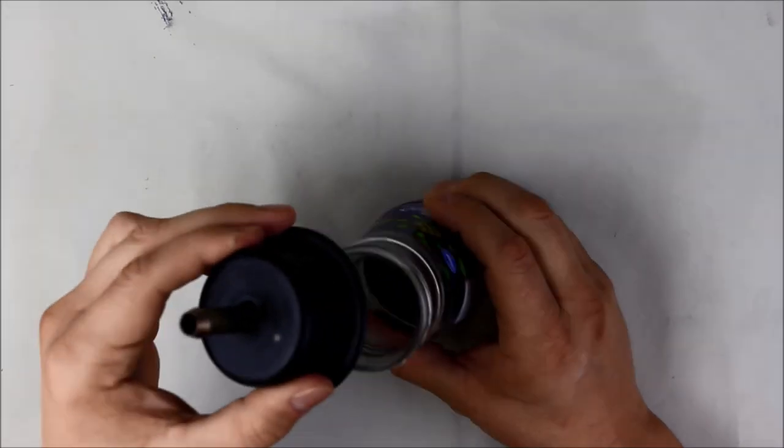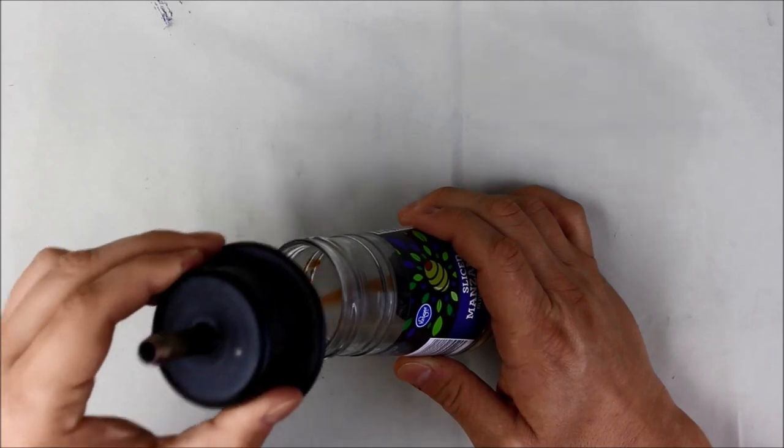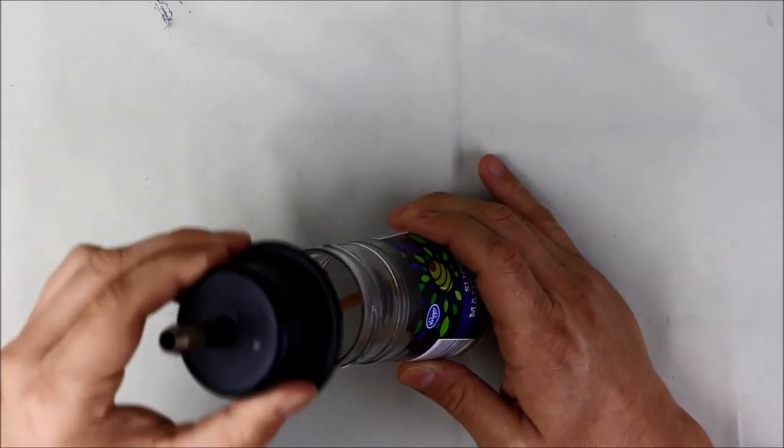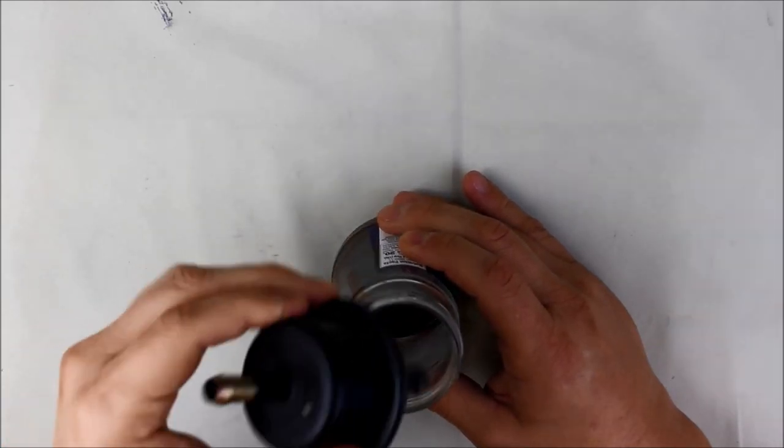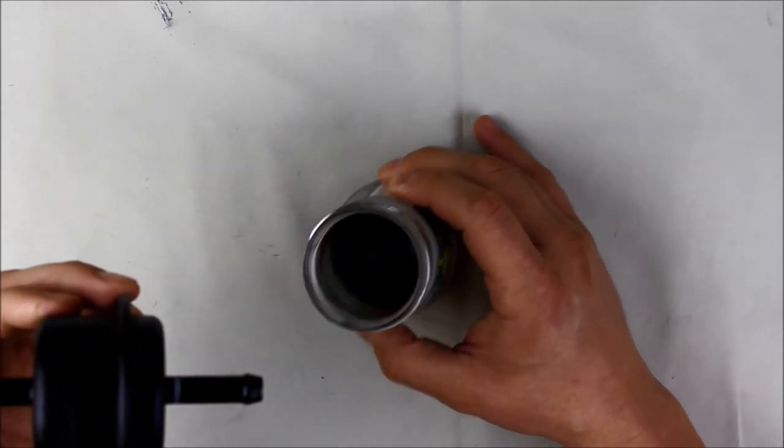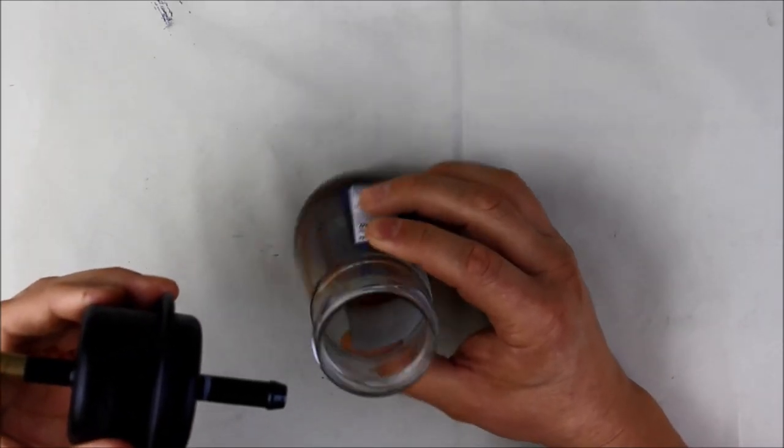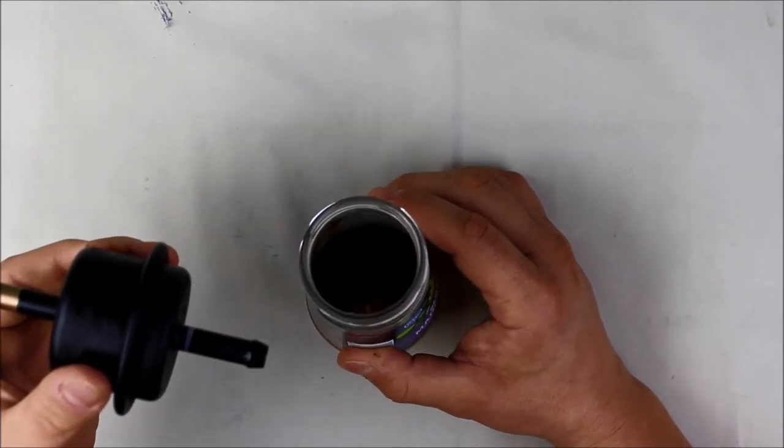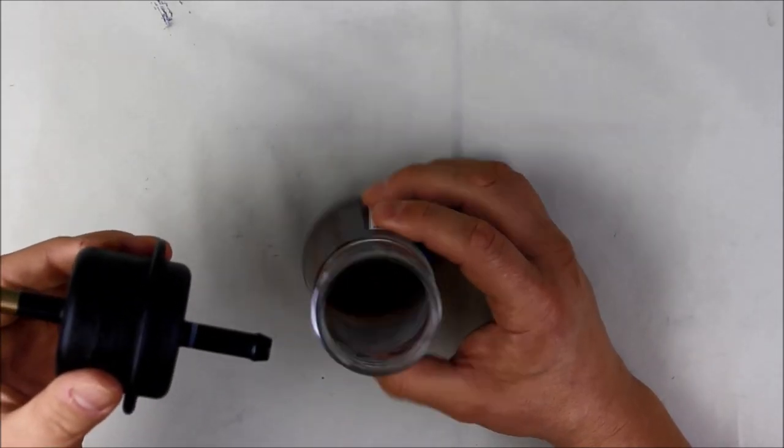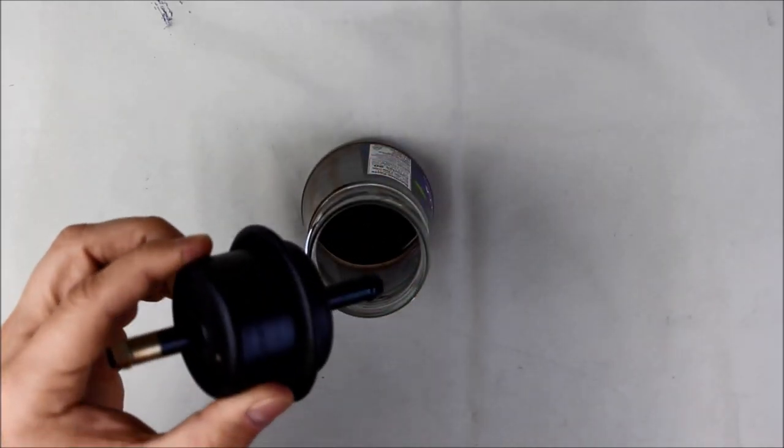The new filter is in the car. Here's the old filter. I used an old olive jar to drain it. You can see, even after probably two weeks, it's still got some fluid in it and you can see how dark that fluid is. It's not really good looking. When the fluid first started coming out of it, it was nice and red like it's supposed to look, but I'm sure this is just a result of sediment from how old this filter is.